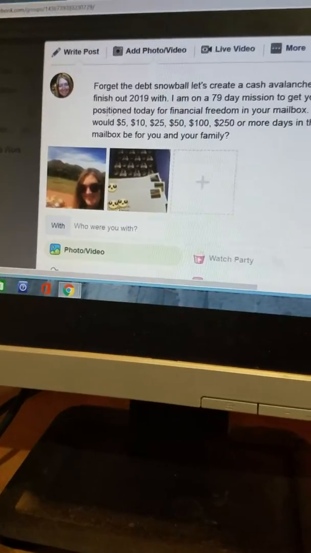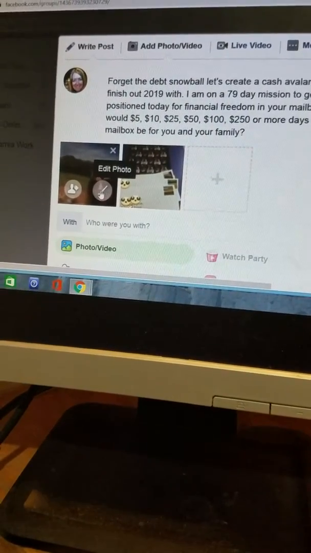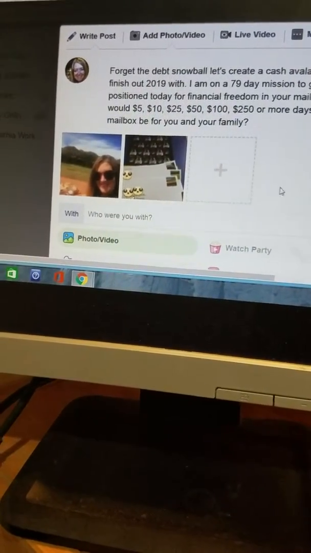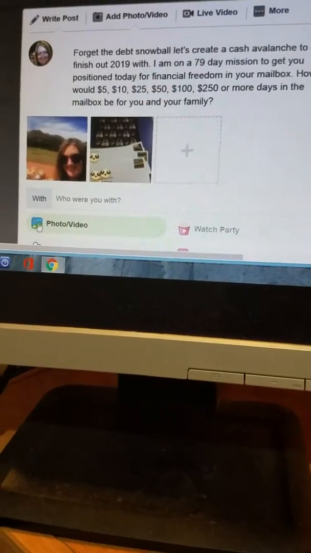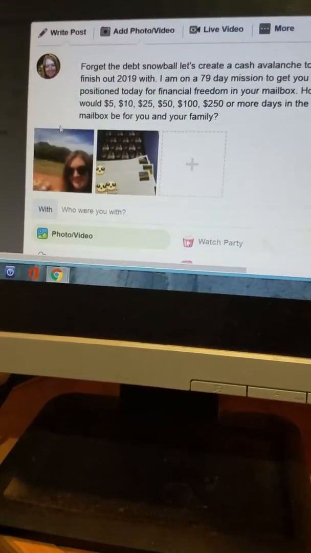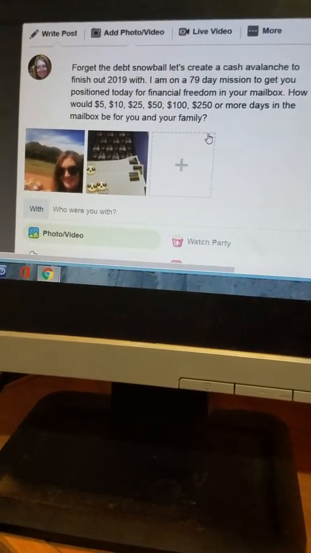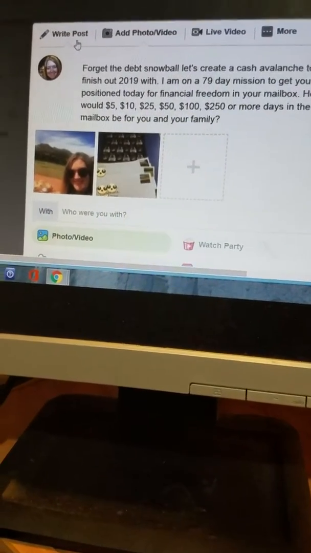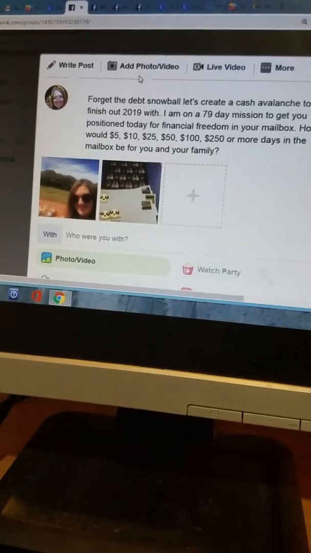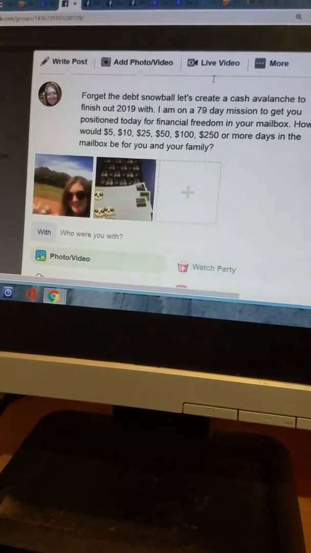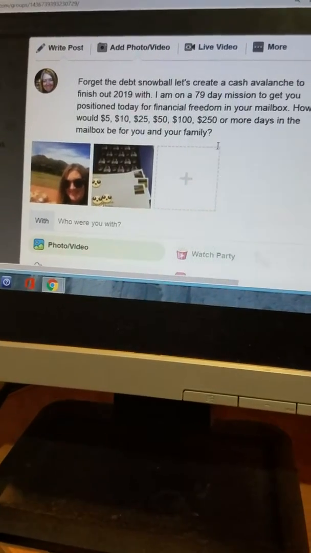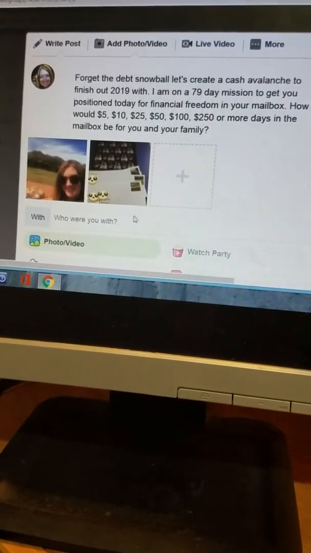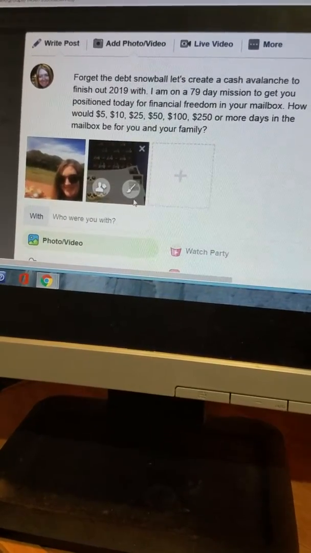So what I did was I added my image right here. I could edit this if I decided as well. When you're adding your photos, guys, when you hit photo like this, it gives you the option from the file. In this case, it's from the computer, but you obviously can add it from your phone as well. And here on the post, it's write the post, add photos, do a live video, whatever it is that you're deciding to do.